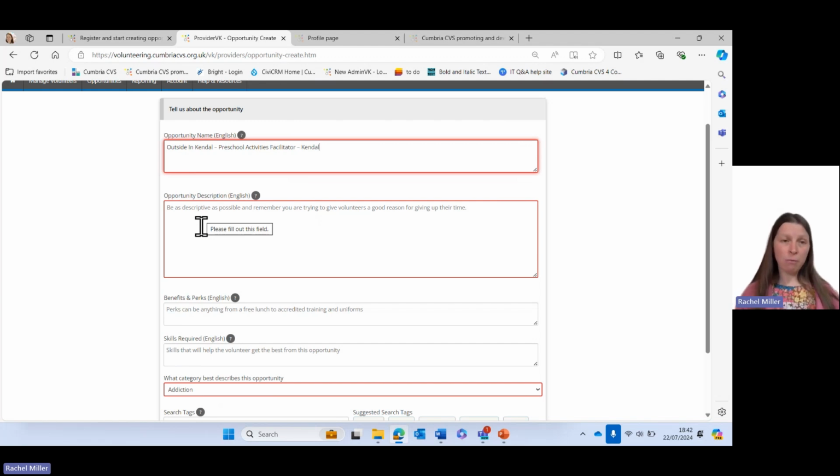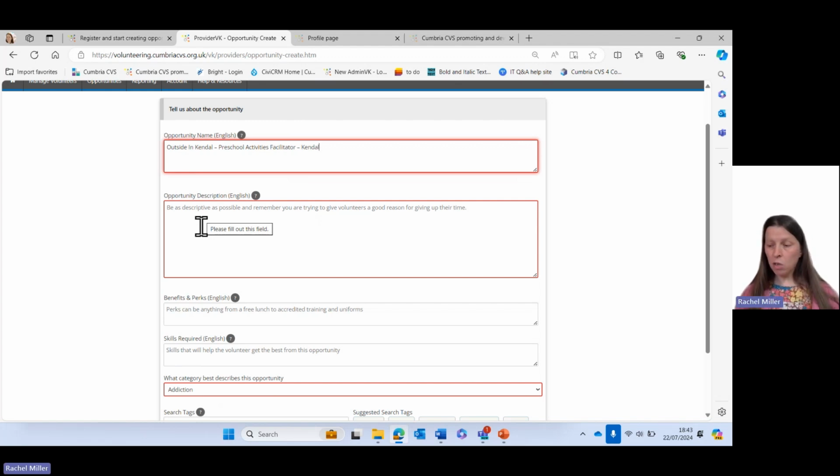Or it may be that you have very specific tasks which will need to be done. It may be that they will be unlocking the doors, turning off the fire alarm, taking a list of attendees as they arrive, leading a session, washing up the mugs at the end, locking up and then reporting back. If that's what they're doing, you can put that in there so that the person who's looking at this gets a really good feel for what a typical day in the life of the volunteer will be.